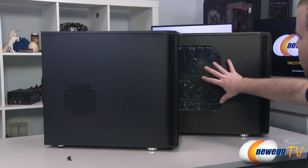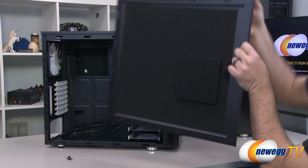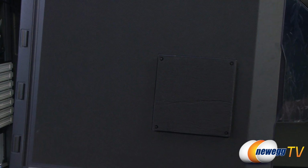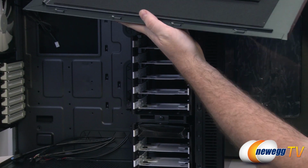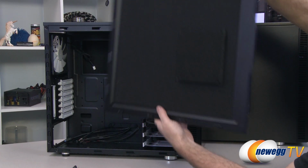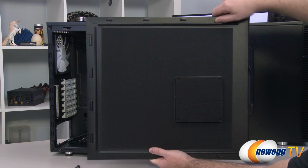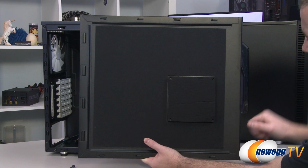At this point, I'm going to transition over and give us a closer look at the windowed version for the interior, but the last thing here, which is a difference between the two models, is the side panel here for the non-windowed version, and there's just a look at the inside. So you can see, again, some padding here, noise dampening material, also really sturdy construction. You get barely any bowing or flexing of this side panel at all. It's really well constructed as well as really well painted. So there's a look at both sides. They've rolled over the steel here around sort of the edges to provide some extra rigidity. Again, nice sturdy catches here for sliding the side panel on and off. And then again, this removable foam cover right there for that side panel fan intake.